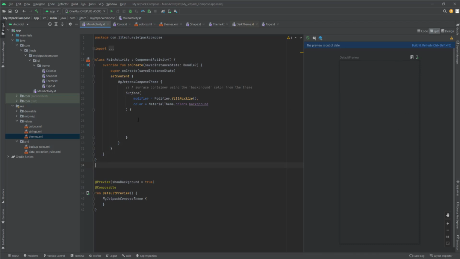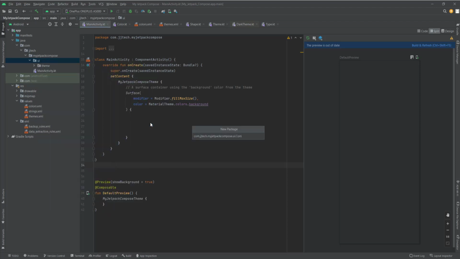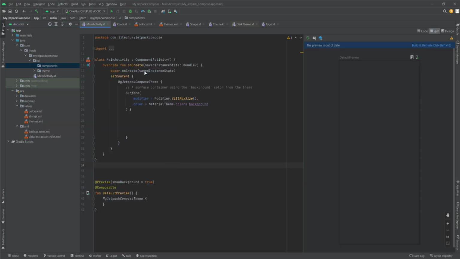Okay, so let's create a package in UI, and we will name it as components. In components, we are going to add a Jetpack Compose app bar.